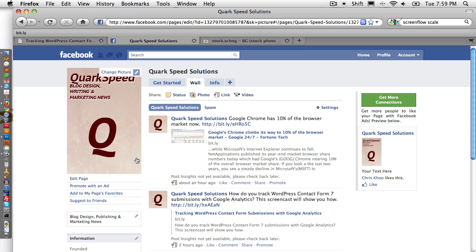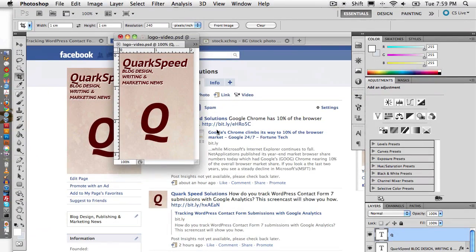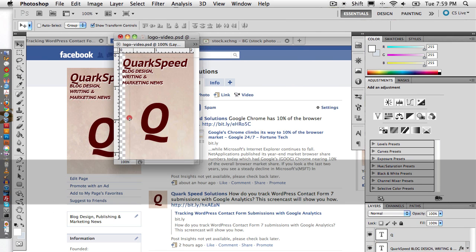Typically, oh, actually, I've got one more thing. You notice that there's not much of a border here. What I've done sometimes, I just want to make sure. Okay, yep.